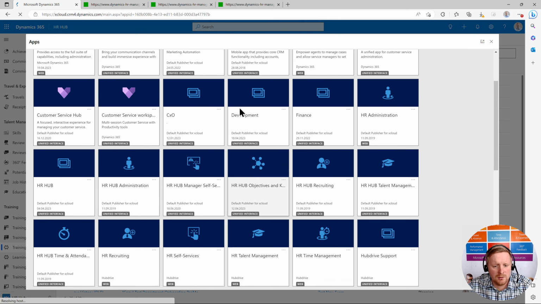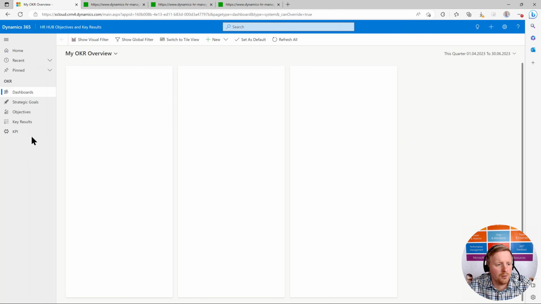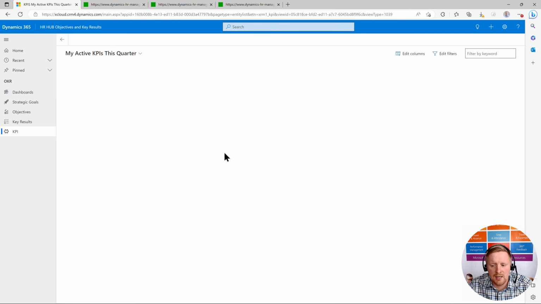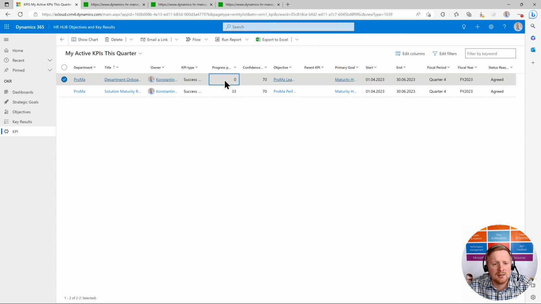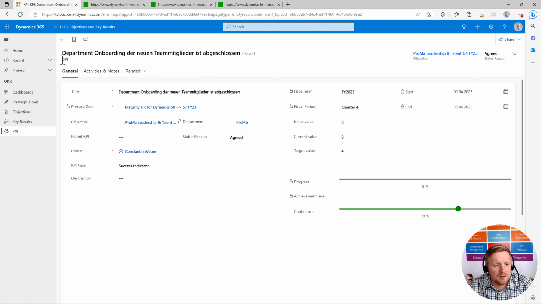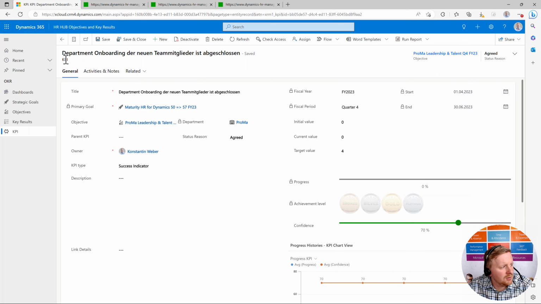Now I will showcase the new things regarding OKR 1.3. We added a new entity called KPI, Key Performance Index. That means we can now track the progress of that KPI. The difference is that a key result can only have 100% progress, while the KPI is meant to allow more than 100%. For example, you are in the sales department and your goal is to sell for 100,000 euros. When you are a good salesperson, you can sell more than 100,000, so you can have more than 100%.